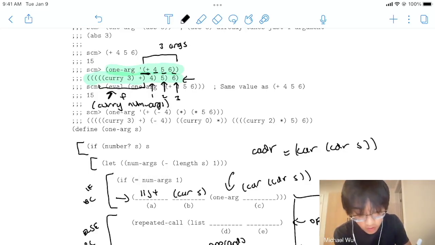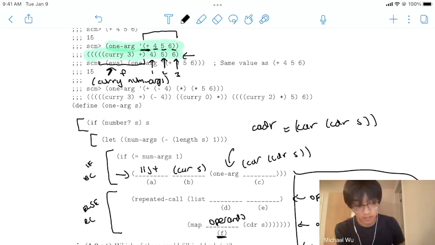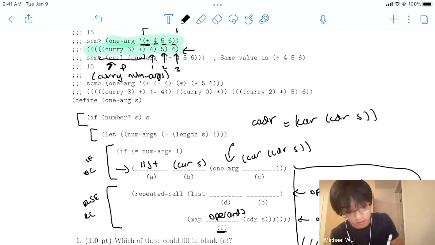Because you're currying this function and the function had 3 arguments, which is how you got this 3. So we can do this. We already have our list constructed, so we just need to fill in. Our first element is going to be curry, and then our second element is going to be num args.